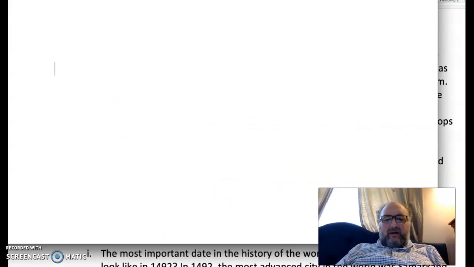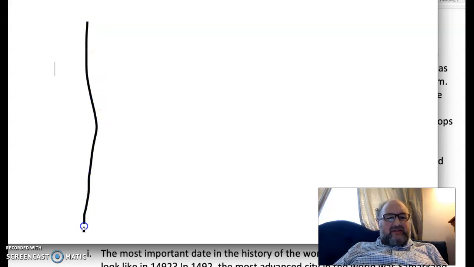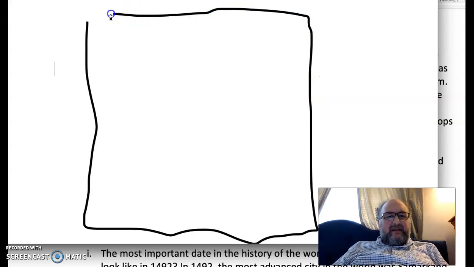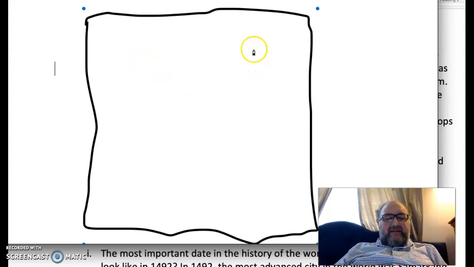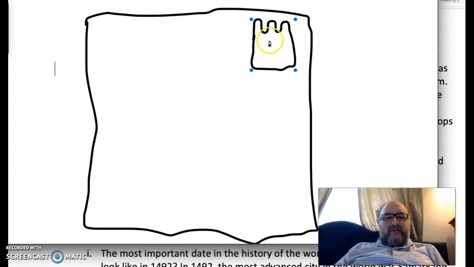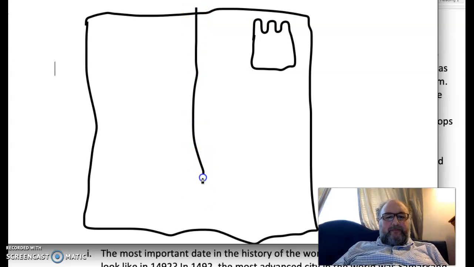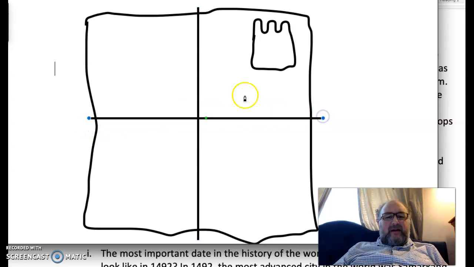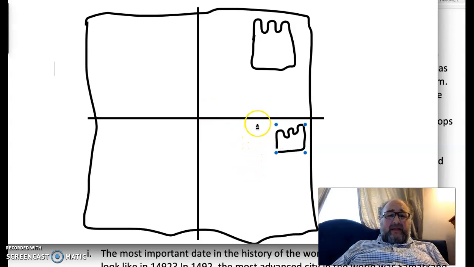And here I'm going to attempt to draw on the screen. I'm going to draw a picture here. We'll see if this works. So I'm going to draw an estate. This is maybe 100,000 acres worth of land that the person has, and he's got his little castle over here. Okay, so this is the king, and he's got his castle, and he has 4 sons, and so he splits up his estate into 4. Instead of giving it all to the oldest son, he splits it into 4, and the oldest son gets the big castle, but a much smaller piece of land, and the second son, and the third son, etc., and the fourth son, and they get their land, and they build their little castle here, and so we've got this fourth son, and he's got his castle, and he's got 4 sons.